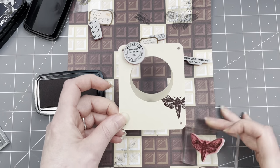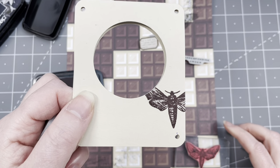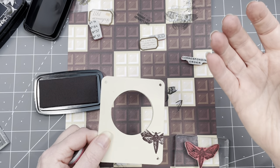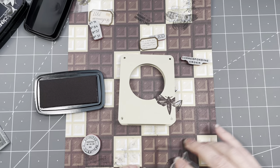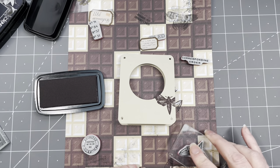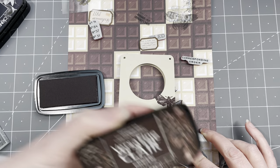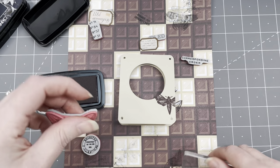Oh, look at this color. This is what I was hoping for. That is nearly black, but then brown. Love it. I don't see many people use this. Why not? It's amazing ink.